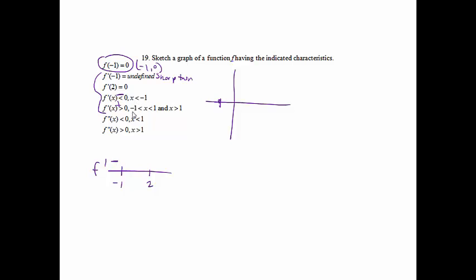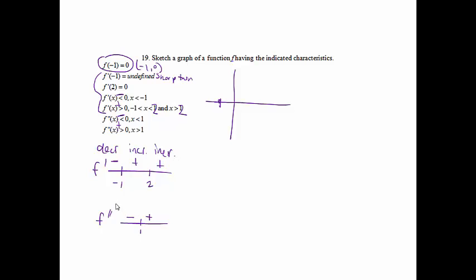It's positive between -1 and 1, and I think actually that's supposed to state 2. It's positive between -1 and 2 and also after 2. Okay, and then the second derivative, I notice things are happening before 1 and after 1, so that must be a critical value. The second derivative is negative till I get to 1, and then it's positive after 1. Okay, so what this is talking about, my graph is going to decrease and then increase some more.